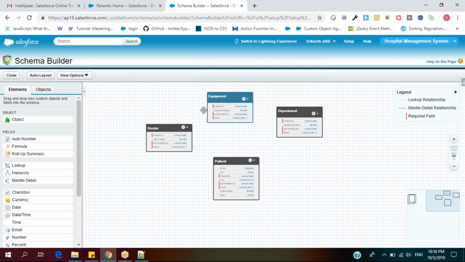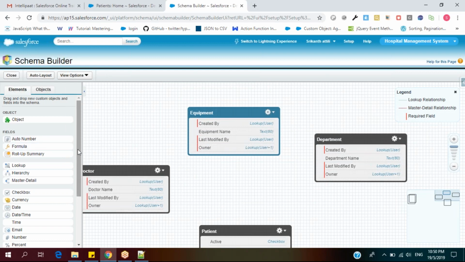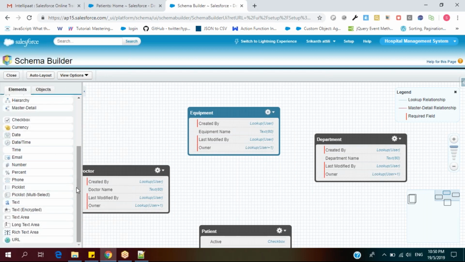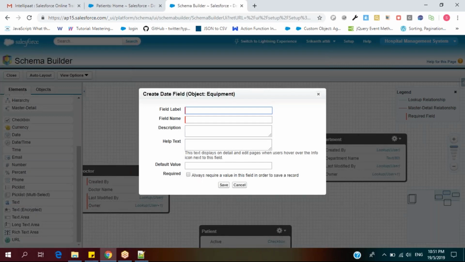Then we have an equipment right now. It is created. Now, for example, if you want to create a field in equipment, you can see all the list of data types here: read only data types, relationship data types, and generic data types. For equipment you can put some date and time. Let's say a date field. Drag and drop that date field here, and drop it on the table, on the entity. So drop it here. This is the way. I'm just helping you with the navigation. That's it. So that is how to play with Schema Builder.